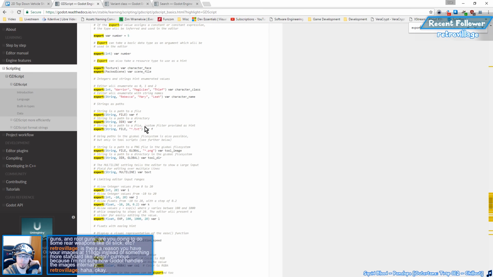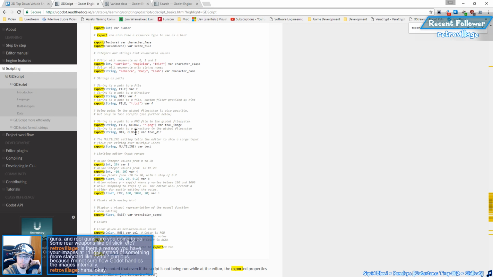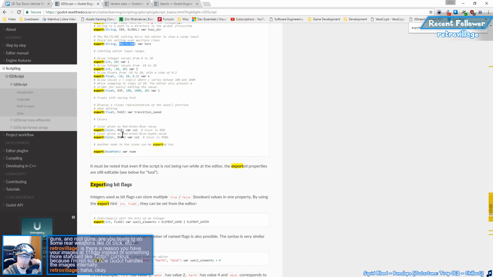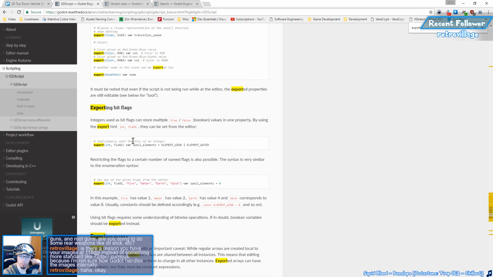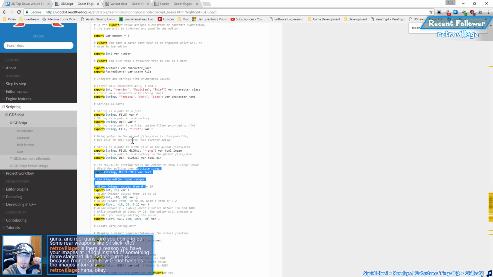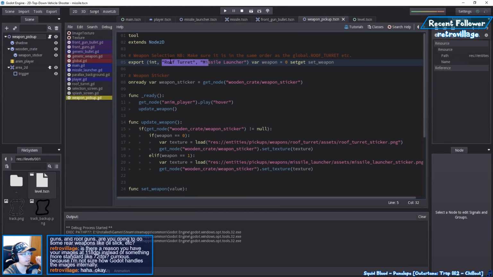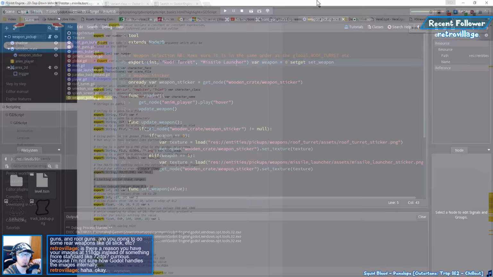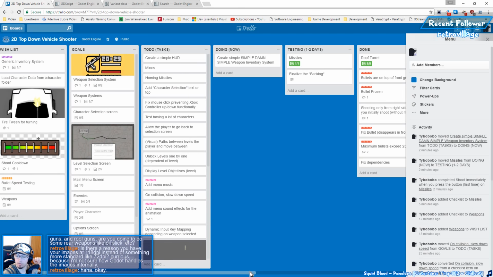Can you export an enumerator somewhere? Does that need to be global? That would be an idea for improvement for Godot, adding the option to add an enum inside here, and it will automatically add the choices.